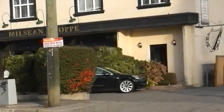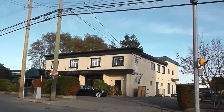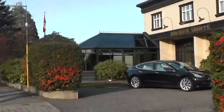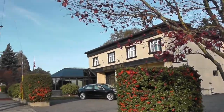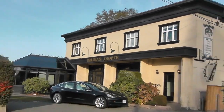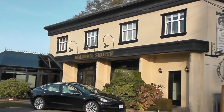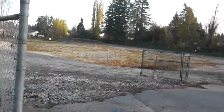The Milshawn shop. Thank you. So that there is a historical building. It's been in this town for such a long time. It used to be the town hall. It has this cool little outstruck. And Hallmark movies. Literally every Hallmark movie uses this as a storefront. I'm not lying. There's been four in the last 6 months. Yes, so many film crews have come and filmed here constantly. It's crazy. So that's a great place that people used to film.